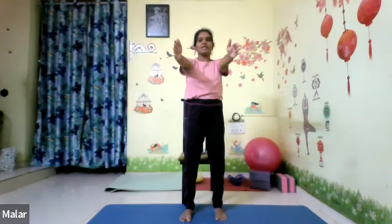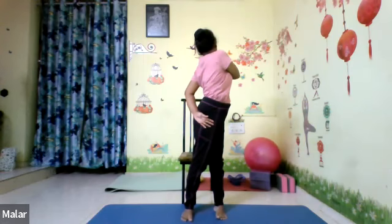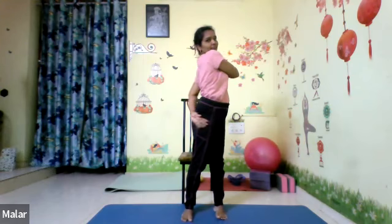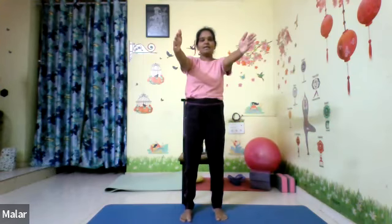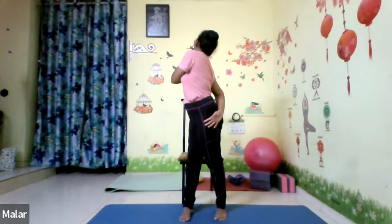Now you're going to stretch your hands forward, and you're going to twist. While doing the twist, keep your right hand over the left shoulder and bring the left hand behind the back, twist and look back. Then come back to center, left hand over the right shoulder, right hand behind the back, and twist and look back.